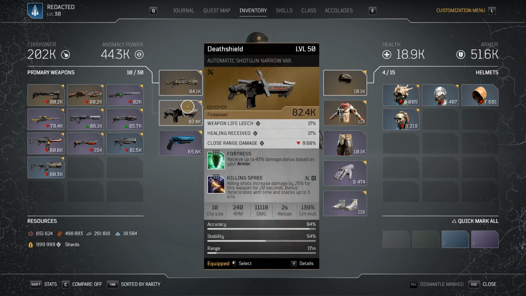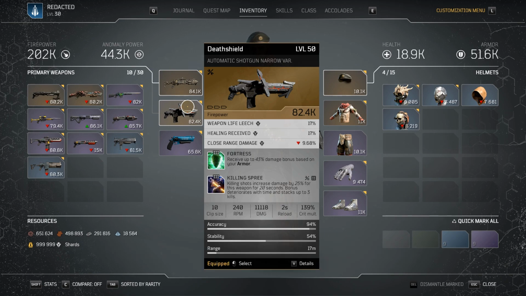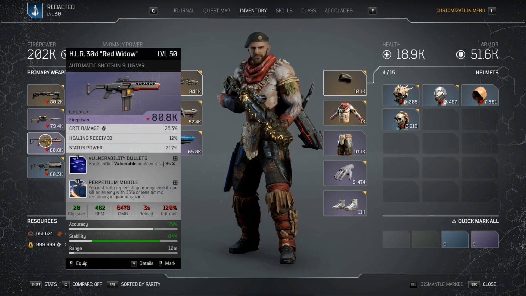And like I said, we are also running Death Shield, which is not actually needed for this build. It's incredibly useful, don't get me wrong. Fortress is amazing. Putting Killing Spree on there, or Embalmer's Rage or whatever, if you have that. I don't actually have Embalmer's Rage yet, but if you have that, putting that on there is so good. If you have a Death Shield, then this build can go even further for you, but if you don't have a Death Shield, that's okay. You can just get a gun like this, with vulnerability bullets and perpetuum mobile, and change that to a narrow variant, and you're good to go.